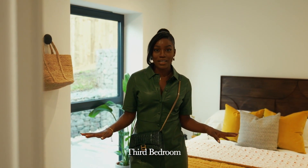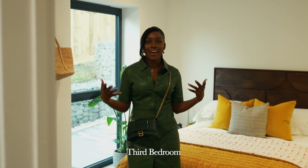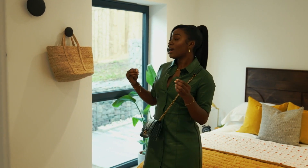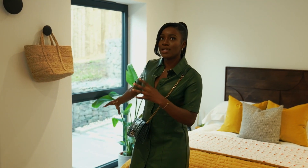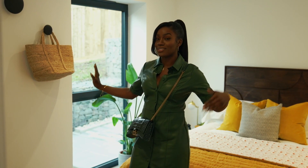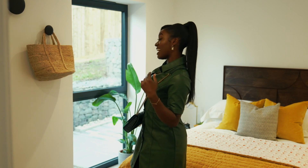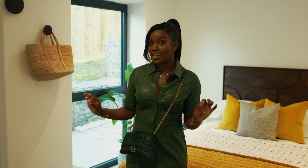We have another bedroom — this is bedroom number three. Again, a double room with really good light because every single bedroom has a really big picture window so you can see outside. On the sides of the house, it actually has wraparound land, so all of this is actually part of your home. Really nice views.